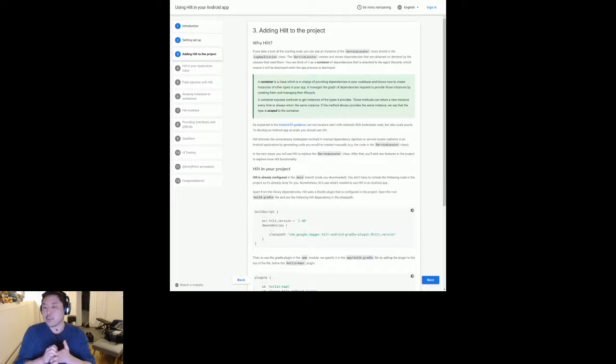Now, we won't go too deeply into the issues involving service locator, but it is another design pattern that you can implement to solve this. If you would like to read about why this is an issue, there are some interesting articles that you can find about service locators and why they're a bad idea.